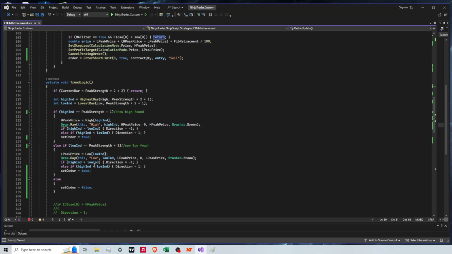If high index is greater than low index. High index. Let's switch these. Make that -1.